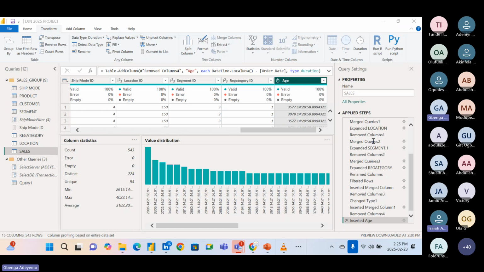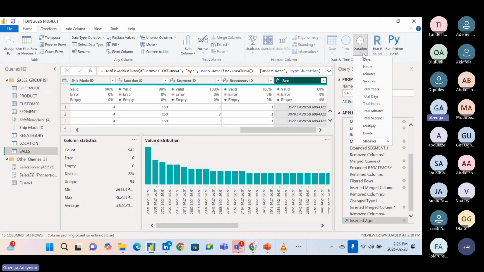No, Isaiah, wait. Don't get this thing wrong. It's very simple and straightforward. When I click on age, I know that by default what I will have is this. Do you understand? Yes, I do. If I now want to change the unit to not show it in days, but in some other time intelligence way, I will come to transform, just like the other guy said. I'll now come to this duration.